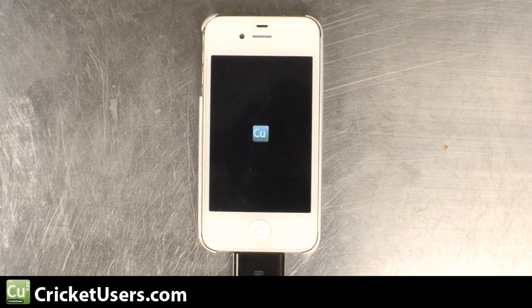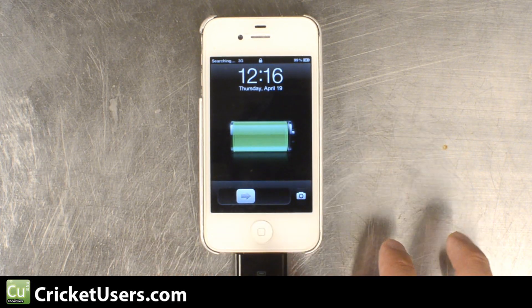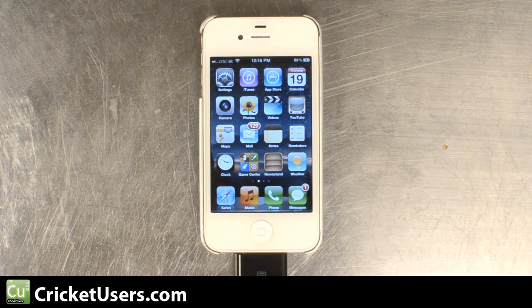So you'll be able to use your device again as normal. This is one of the pitfalls of being on the latest software version. This happens quite often when Apple releases a new software version — the first thing usually to come out is a tethered jailbreak where you have to do this process every time you boot it. And after that, usually the developers are able to find a way to do an untethered jailbreak.